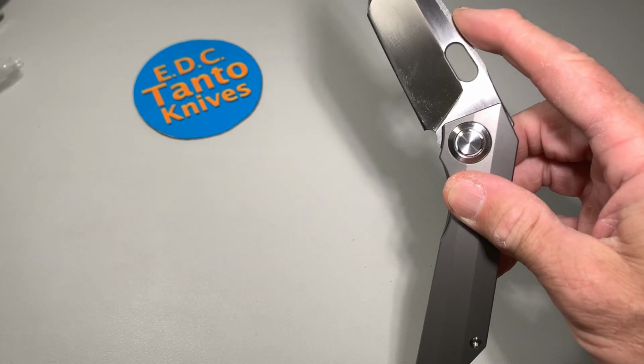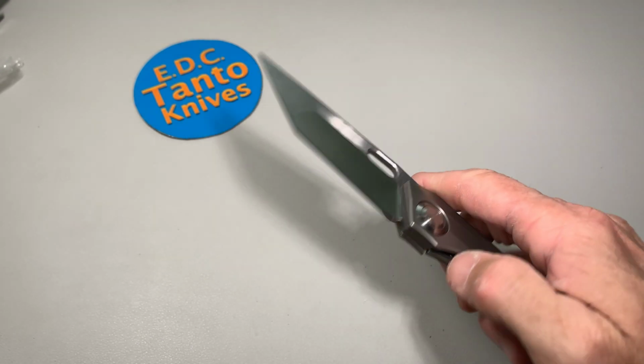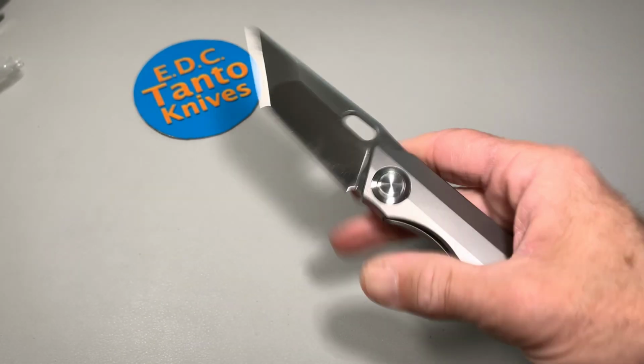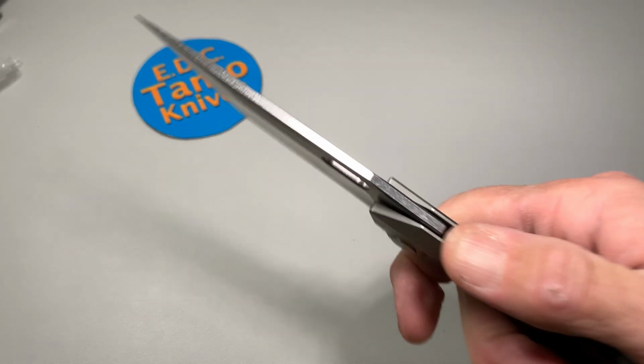Yeah, she's got a... Yeah, that'll break in real nice. Yeah, so there you go. Look at that. Ooh, yeah, that feels good in the hands.